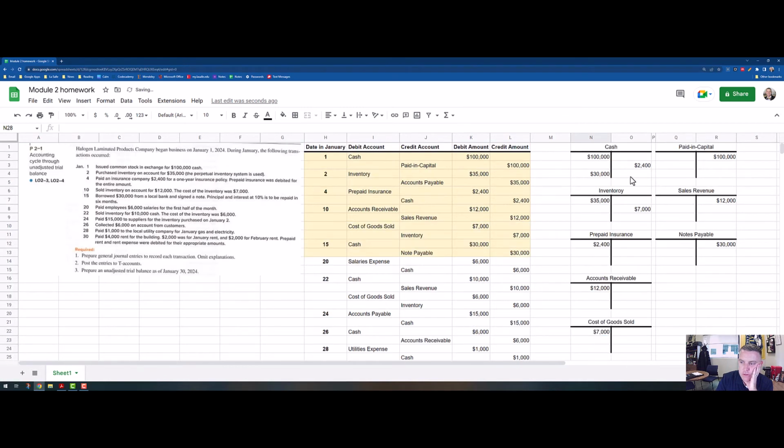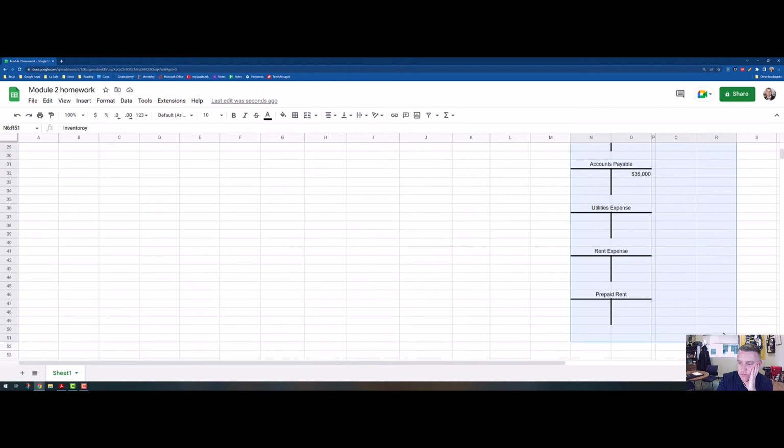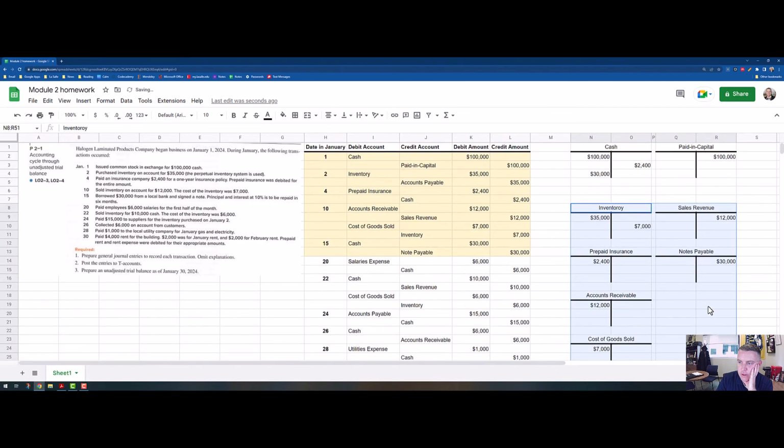And then we're going to credit cash. I ran out of space here, so I'm just going to make myself some room. Move these down a little bit. I'm going to credit cash for 6,000. Let me expand this a little bit. I'm going to say left border. There we go. Okay, so we got that. That's good to go. I'm going to put my fill in here to mark it done.